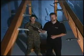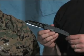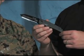So all you young men and women out there in the service, next time you go to buy a folding knife, look for one that you can really trust. Buy a Recon 1.